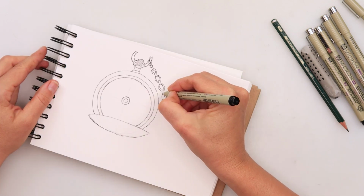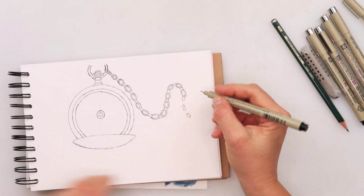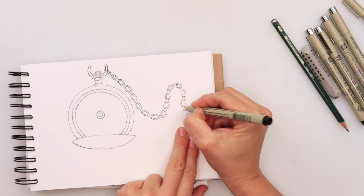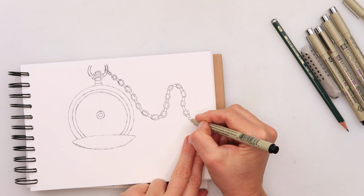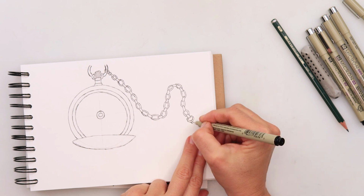Now doing the chain. And you can see right now what I was talking about. I'm adding those little links in between. Those are turned away from us and we are looking at them from the side. And just the finish of the chain.